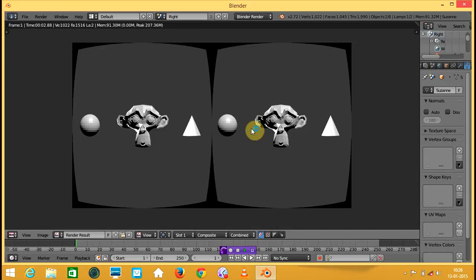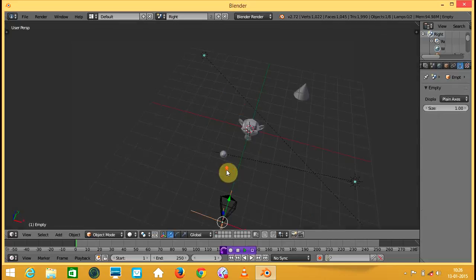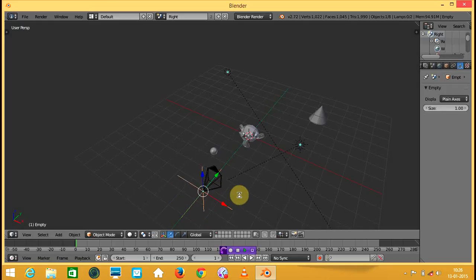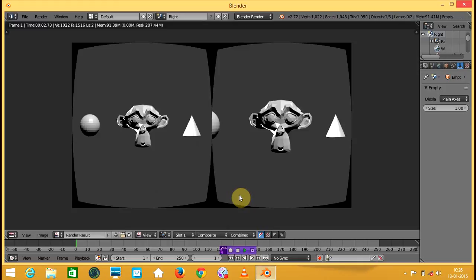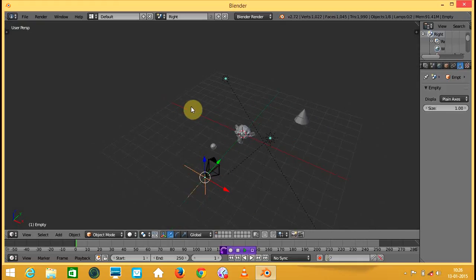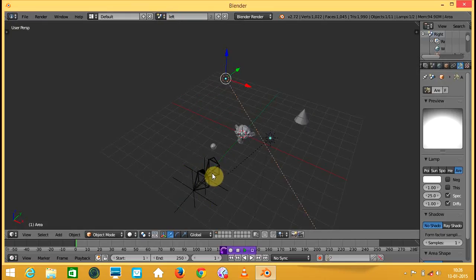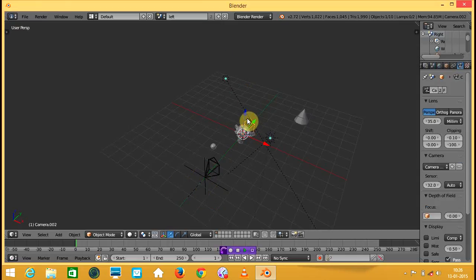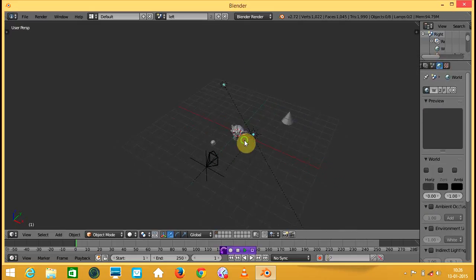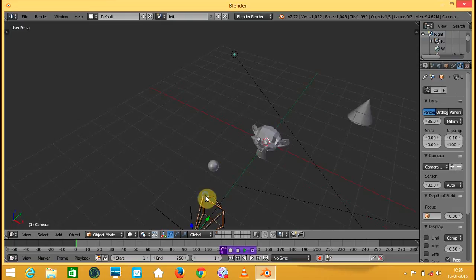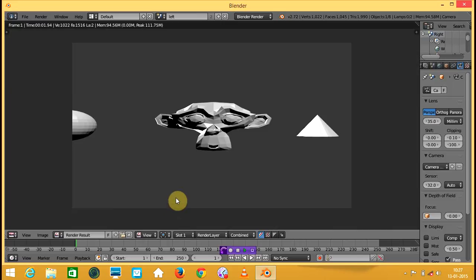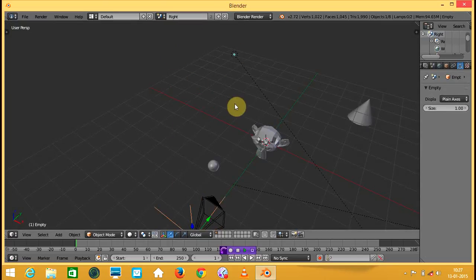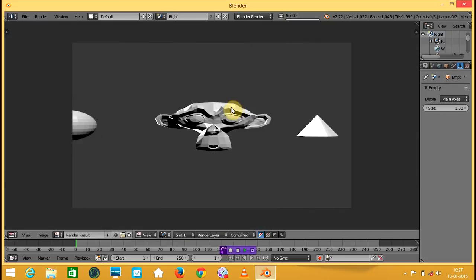Okay, so that's it. You can now animate this camera according to your need. We also have an extra pair of cameras, so we will delete it. Now select the left camera for the left scene. We can render it now. And always render in the right scene, because your node setup is in the right scene.